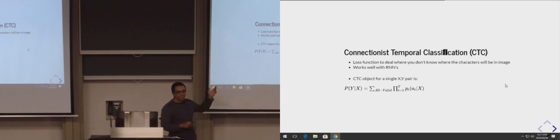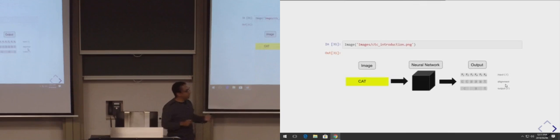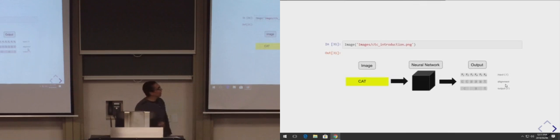Basically what you're doing in this thing is trying to maximize, or minimize if you take the log, some kind of alignment of valid paths. I'll talk a little bit more about that in a bit, but that's basically the objective function, and it's got nice properties, like being differentiable. So what I want to do with this network is stick in an image, have it go into my black box network, and spit out an output. Then I would have some kind of probability of different classes coming up.